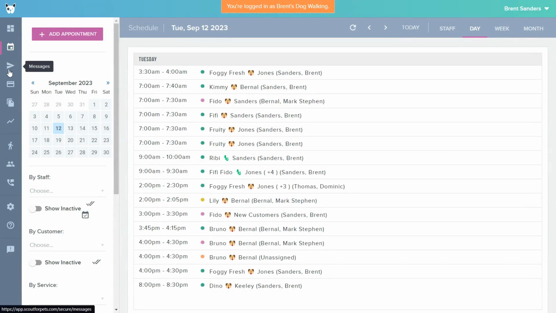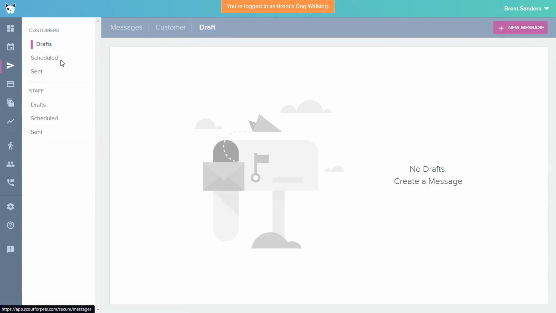So the next thing is the messages. Messages is actually an email where you can send a mass email to all of your customers if you are going to announce something new, or something that was changed in your policy or service agreement. You can also use this to remind some of your customers that they need to update the card, or why you canceled their appointment. So you can use this.